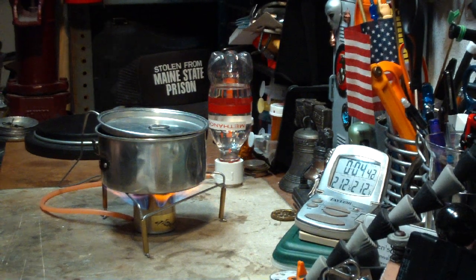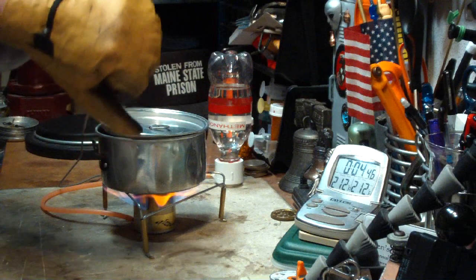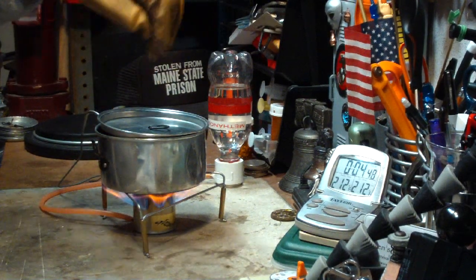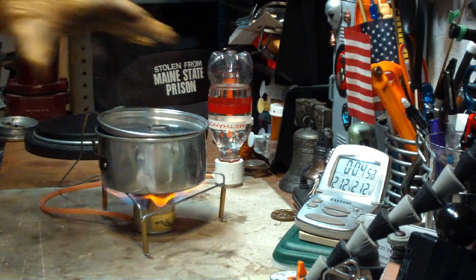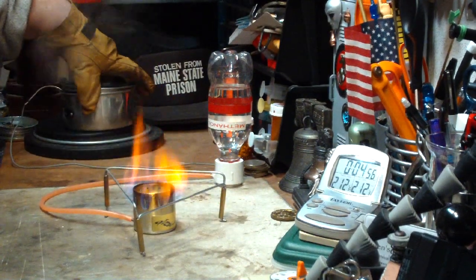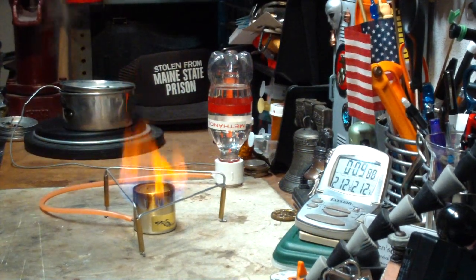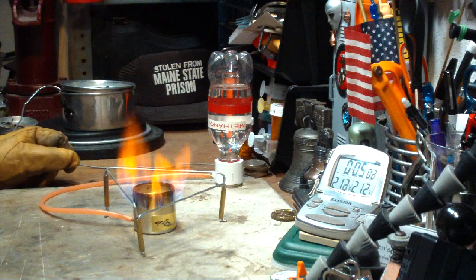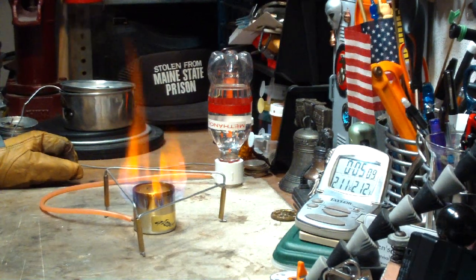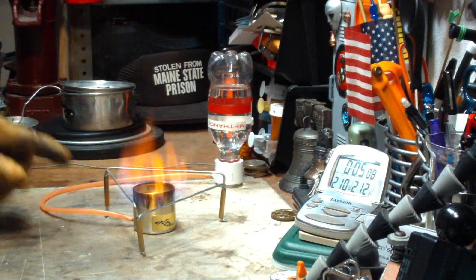So that's the Vortech 1000. It didn't work this good when it had the squeeze bottle thing that you're supposed to hang up from a branch or something — and frankly, that wasn't good. But with this bubbler, it's putting out so much heat. I bet you could use that for, you know, the big quantities of water we were talking about — the quart and stuff. Look at the flame on that.